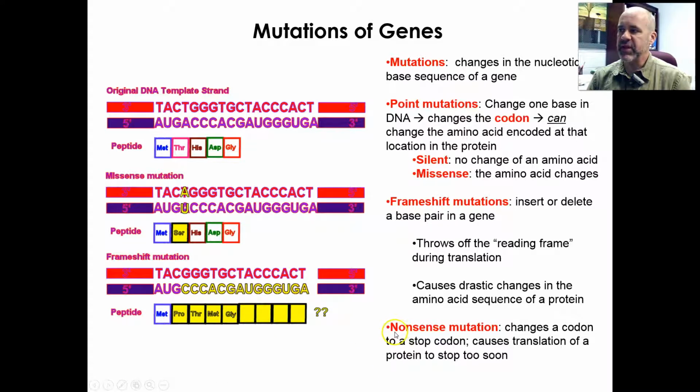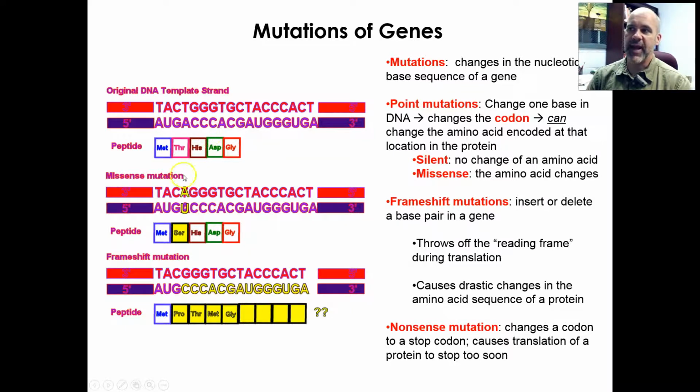Finally, another type of mutation is a nonsense mutation, and sense again here is referring to what the codon specifies, what amino acid is called for by the codon. A nonsense mutation is where a codon has been changed to a stop codon. So it used to specify an amino acid in the protein, and now it is specifying a stop codon. And there's no example of that drawn over here. So you just have to think about what if you had a codon in here and it was changed to UAA or UAG or UGA. Those are your three stop codons.